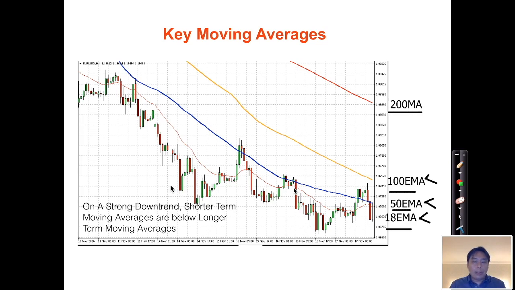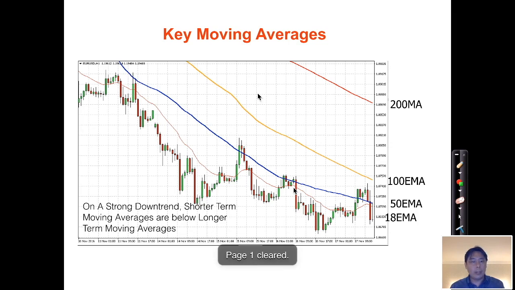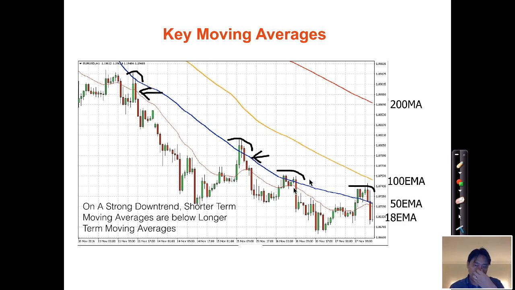And again, notice on a downtrend, the price makes lower highs, and lower lows. There we go, lower lows, right? And again, notice it is finding resistance at one of the moving averages. In this case, it's finding resistance at the 50 moving average. You can see the resistance, resistance, resistance. So these are good times to sell, sell, and sell to catch the wave down, all right?